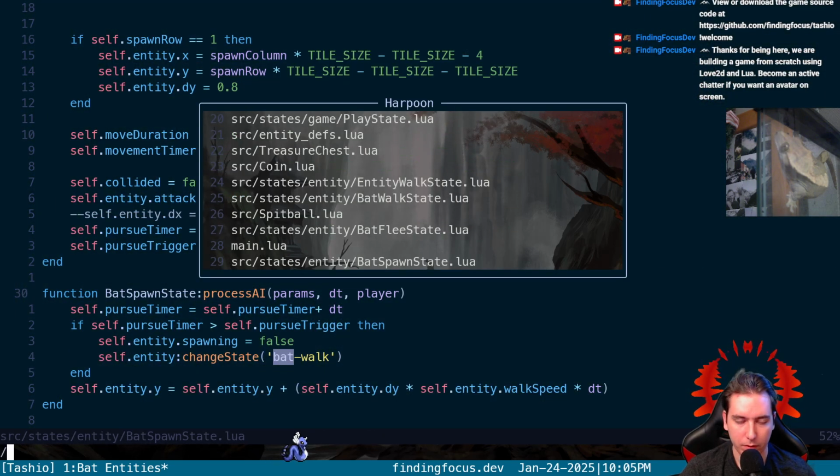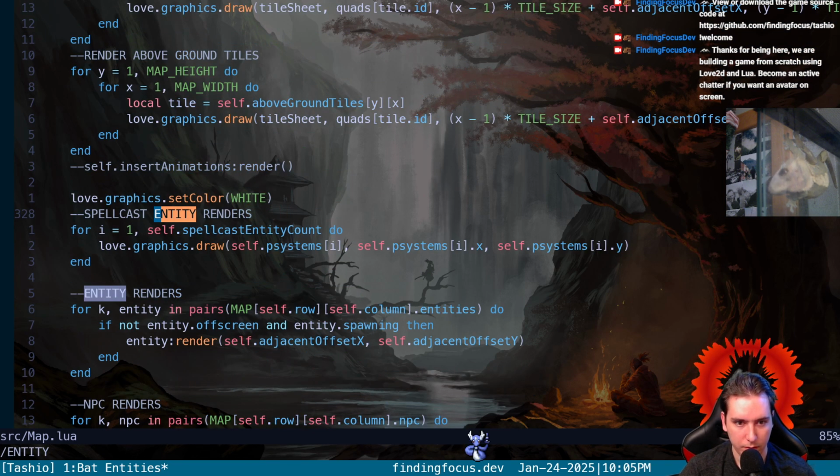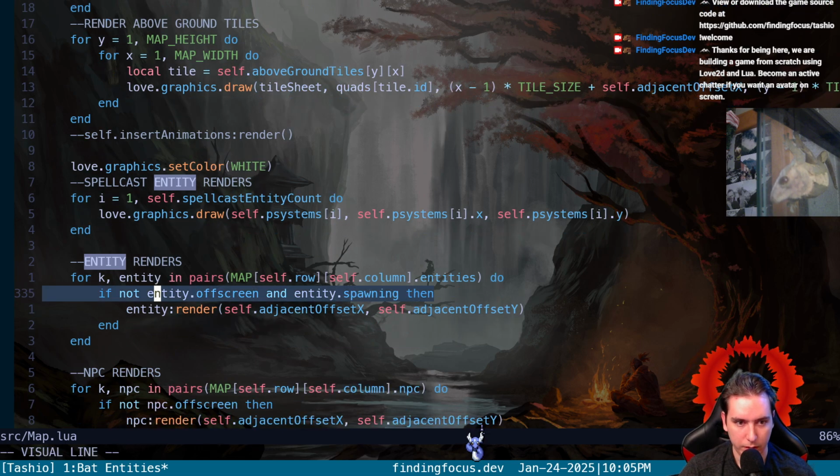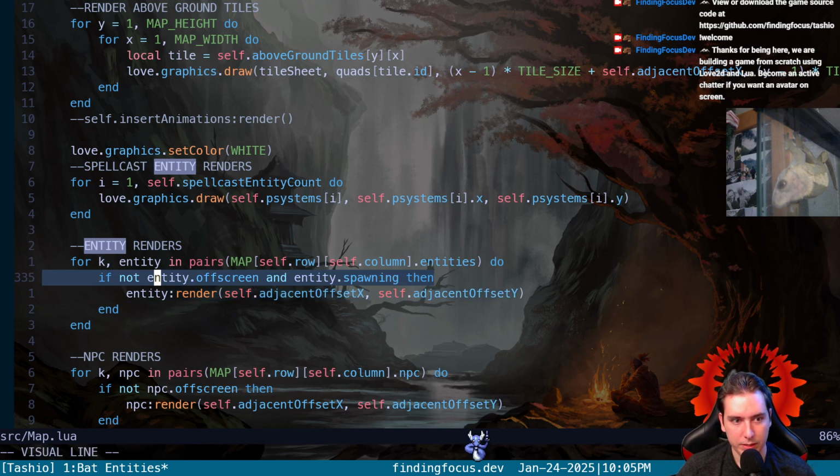In our map, we are doing our, what is it, entity renders. If we're spawning, we're rendering in the map. If we're not off screen, oh, we might need to set off screen to be false again.